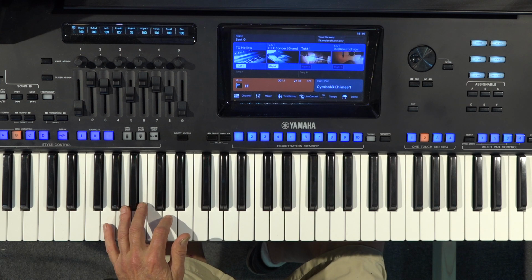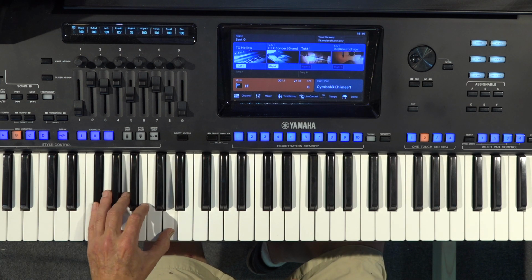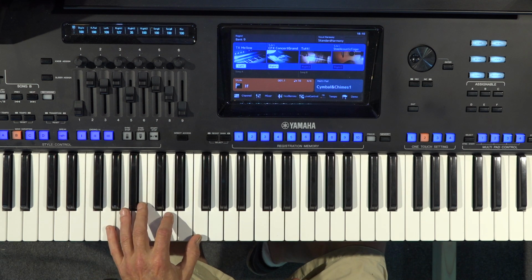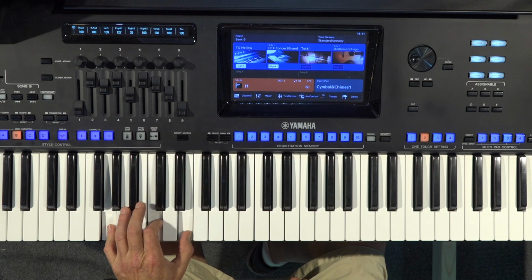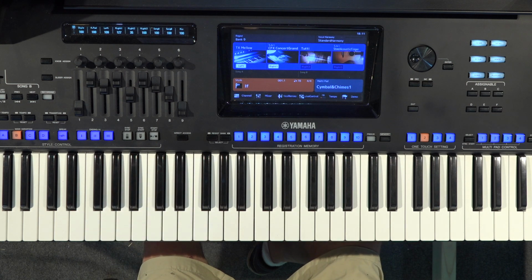Now you can use 5, 3, 2, but I like to use this so I can go right to the D, right to the D minor, right to the G7, right to the C major minor 7. So you can see if you hold the red notes down and follow my chord changes, you're going to be just great.